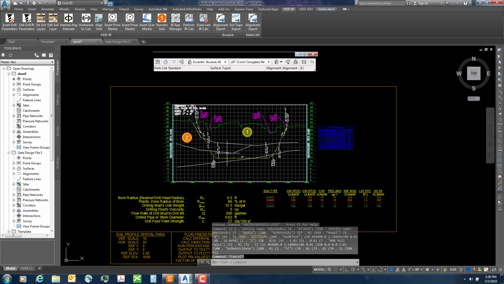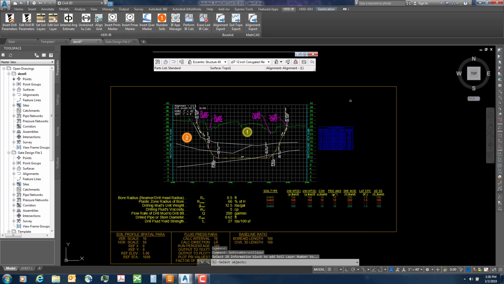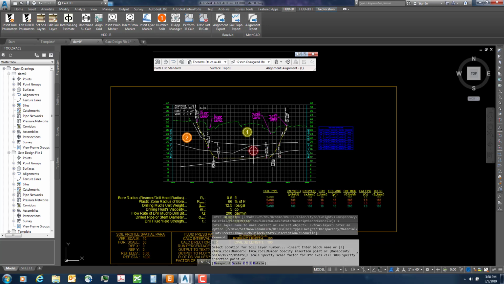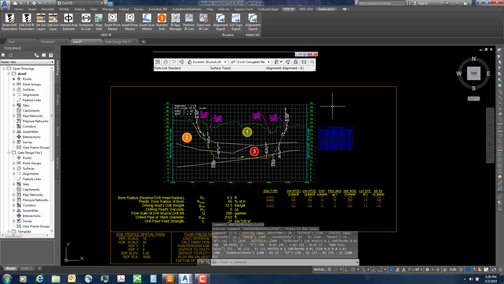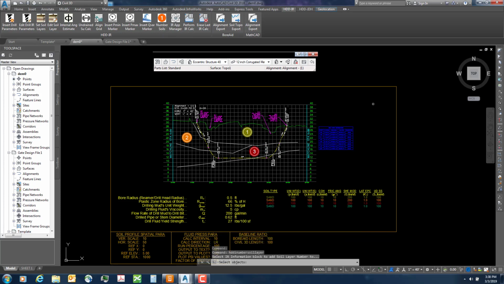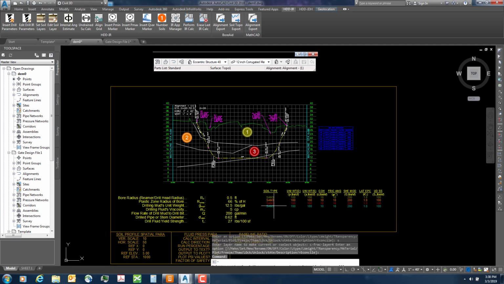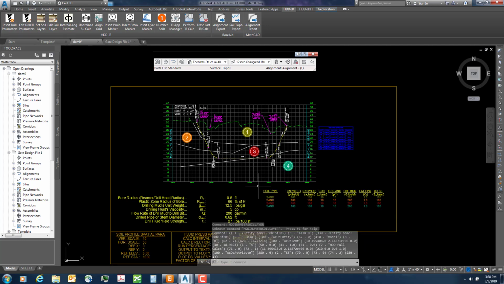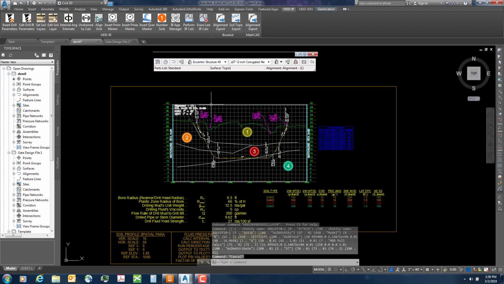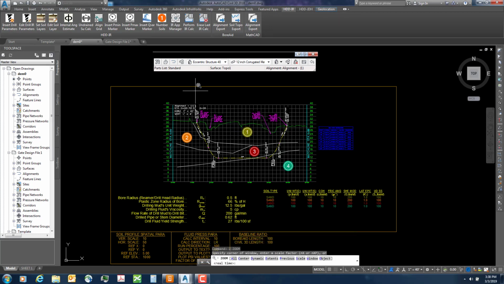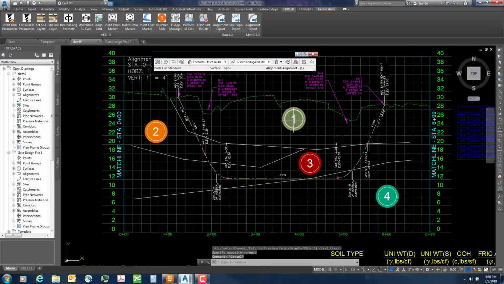Layer 2 here. Layer 3 here. And then the trick is to, whatever the top of that soil layer is, I need to make the same layer as these numbers.